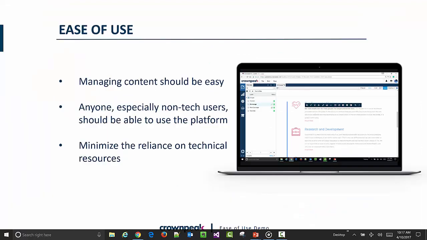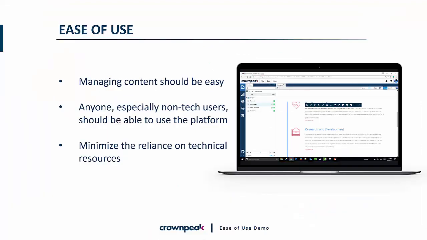I believe that you would agree that the Crownpeak platform is incredibly easy to use, right? It was demonstrated that a content author can change textual content in a couple of different ways. All of the changes can be previewed in context before they are published out to the live site. And the platform user is not required to have any specific technical skills, nor do other more technical members of the team need to be accessed.